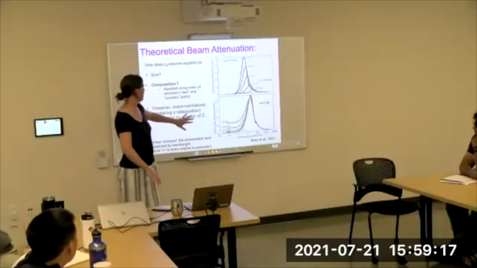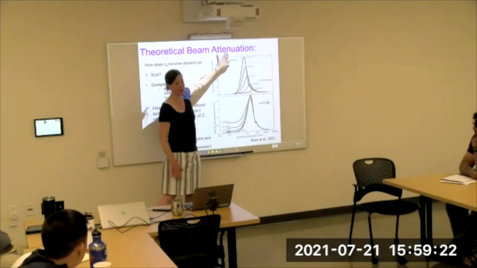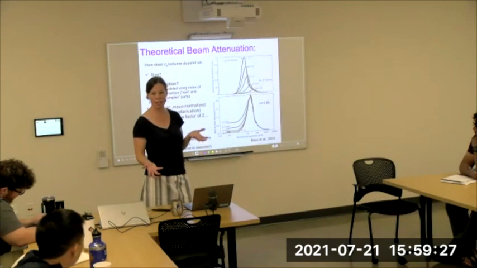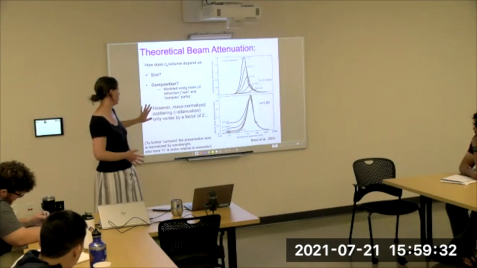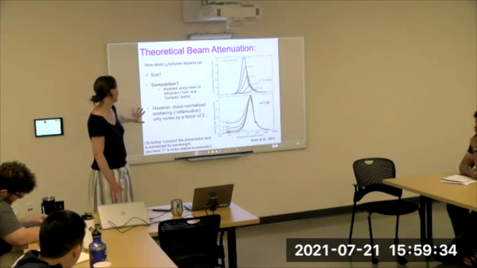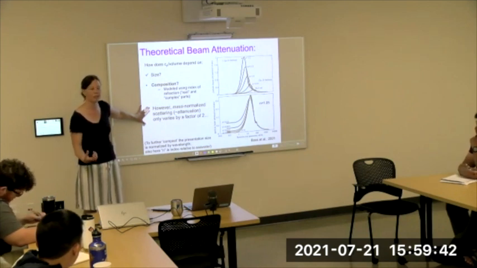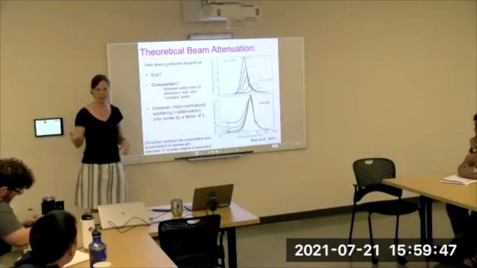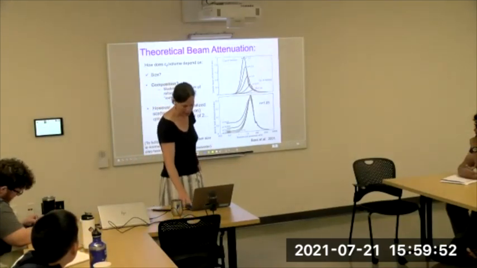So I've just talked to you a little bit about what Mie theory is predicting for solid spheres with these different refractive indices. But it turns out if you go and measure mass normalized attenuation in the field, or if you do some different modeling, which I'll talk about in a second, we actually only see maybe a factor of 2 variation in mass normalized beam attenuation. So this is volume normalized for homogeneous spheres in a Mie model. If we normalize by mass, we see something a little bit different.